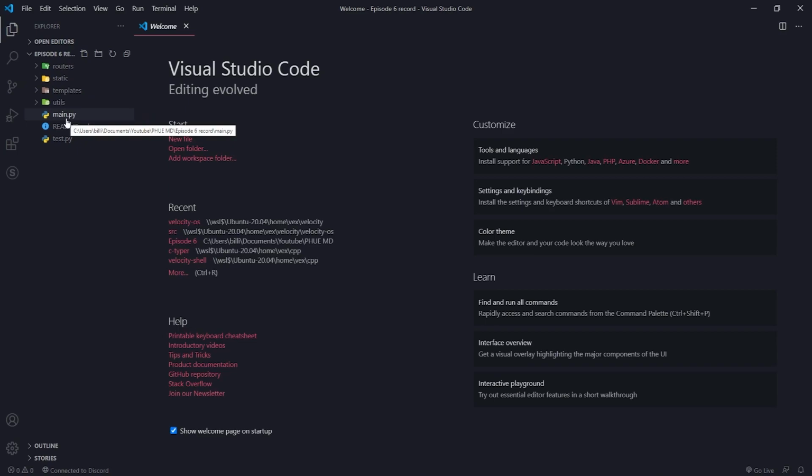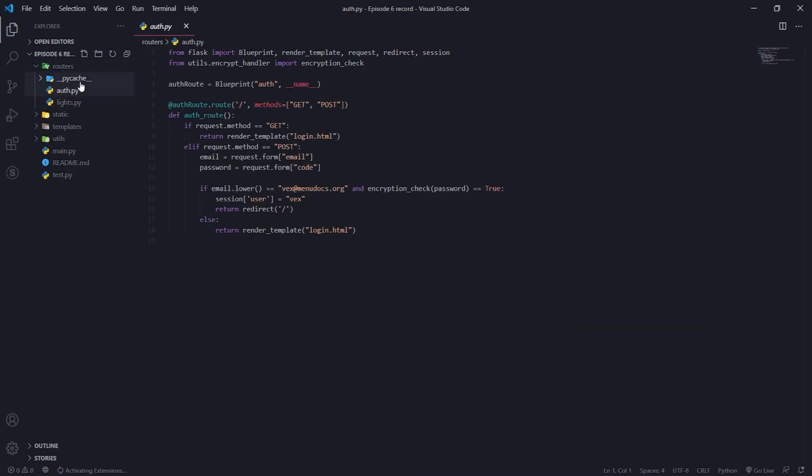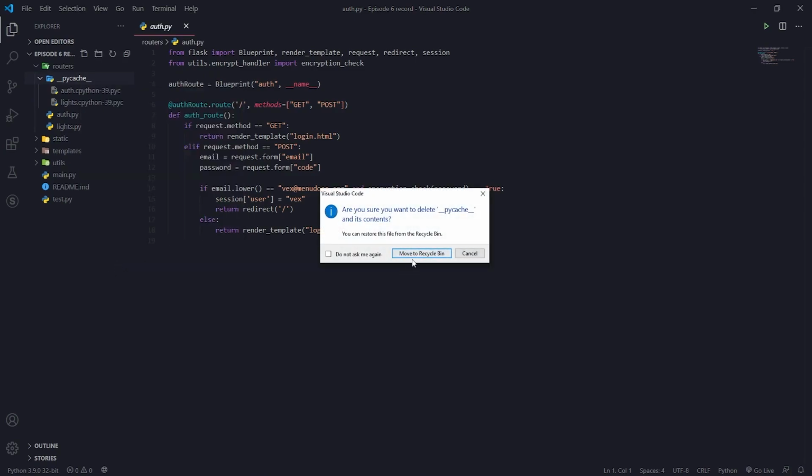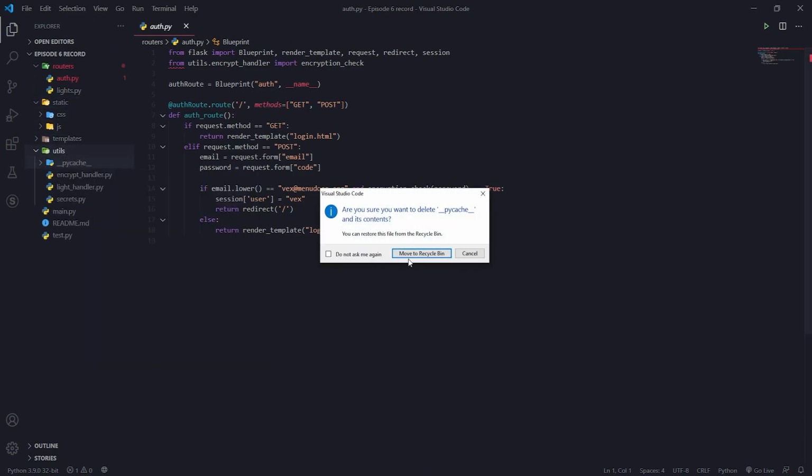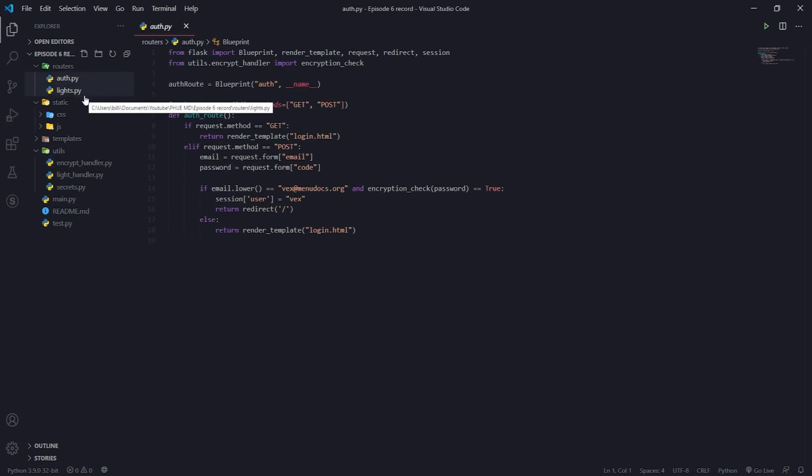So the first thing we want to do is, I've noticed an inconsistency. Now this is my fault because I switch languages a lot, and with Python, there's actually a standard for each language that you should follow for how you format your code. You can view them online, just Google Python code format standards, or C code format standards, JavaScript code format standards, and we're going to be consistent. So you can delete all these PyCache. I always forget to delete them. It's just when we're forcefully creating an error, we get them, and you can just move all of these to the recycle bin. So let's get started.